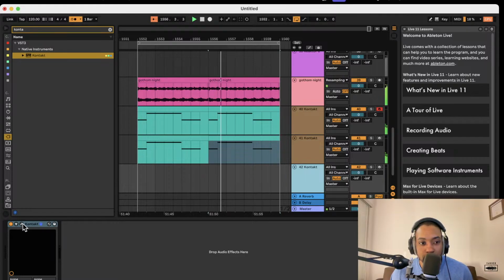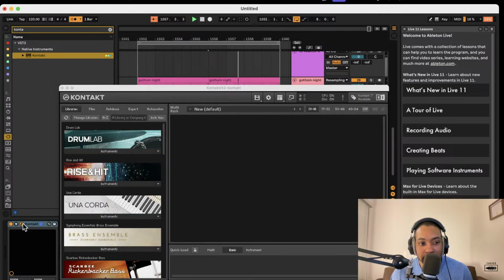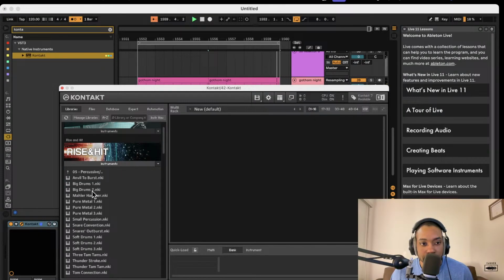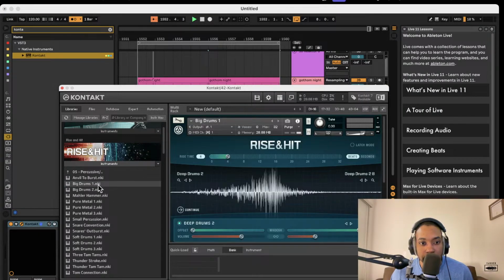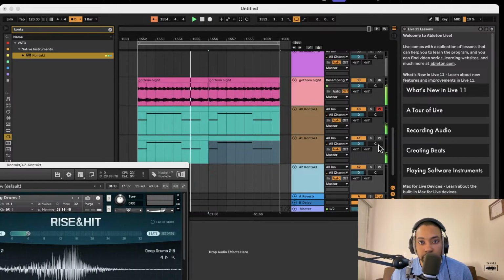Okay, what else do we need to add to this? I think a little bit of crashes, maybe some risers, something like a big drum. Let's test it out. The layer that we got. So it's a little bit loud.